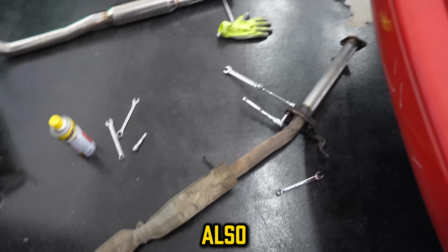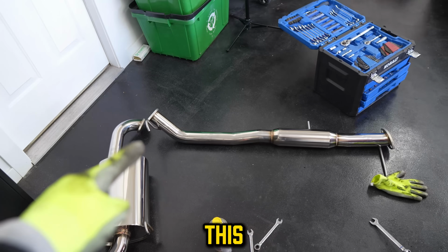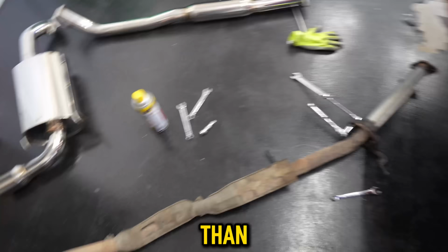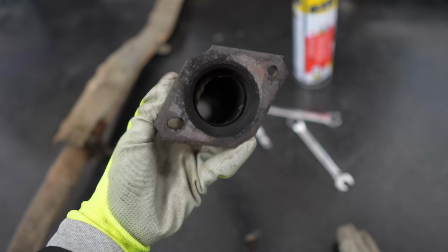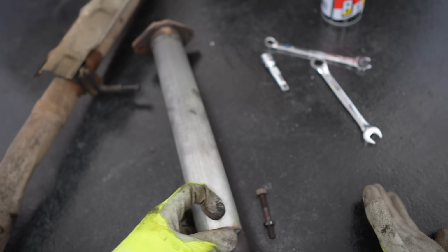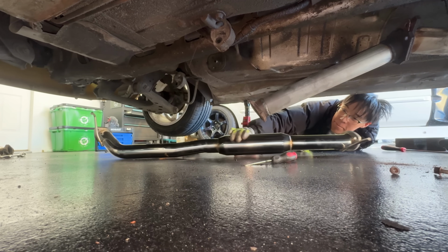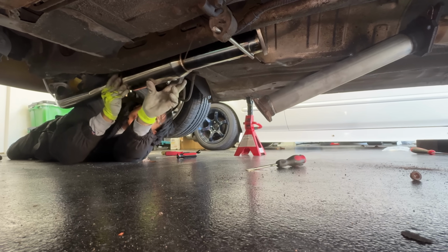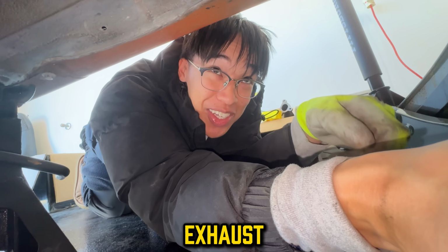Something I realized also is that I have to reuse this test pipe, because I measured this mid pipe and this one, and they're actually the same. I mean, that's better than doing some cutting. After removing the test pipe from the old exhaust, it was time to finally attach it to the new one and put everything together. Putting it on the mid pipe was way easier than actually taking the exhaust off.